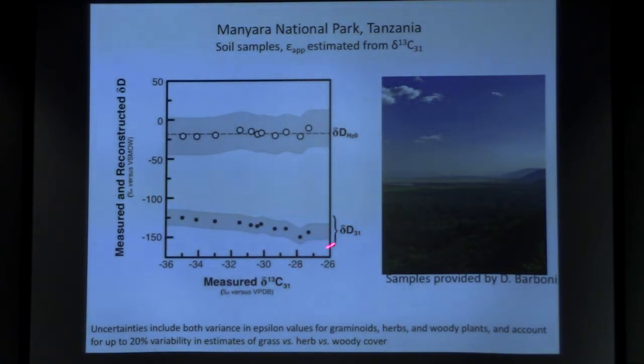And we measure the deuterium on the leaf waxes of those same compounds, and there's quite a range, at about 60 per mil. But when we apply the shifting scale of fractionation factor based on the 13C content, we reconstruct waters that are really well behaved and very narrow in estimate. And so that's the approach we've tried to use with our old device samples.